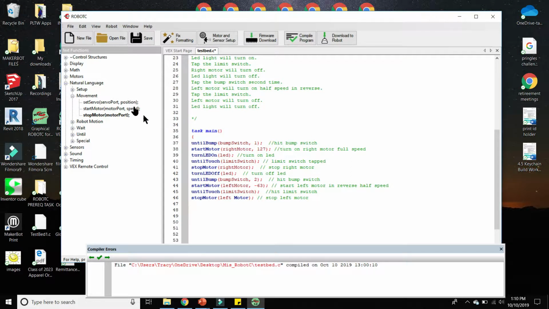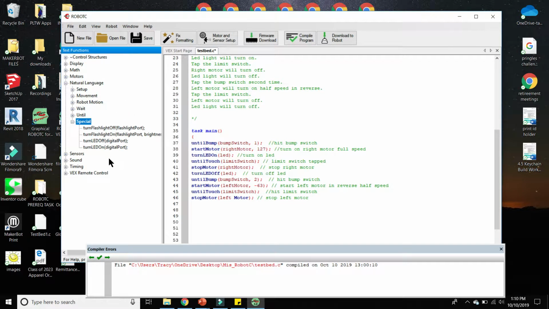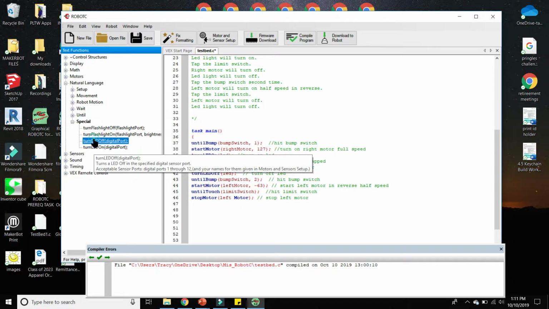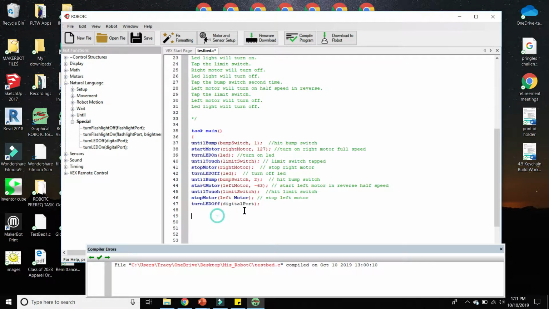And my last line, LED light will also turn off. So getting that, that was under special, LED off. Parentheses, substituting in the word LED. LED. Sweet. The last comment will be slash slash turn off LED.